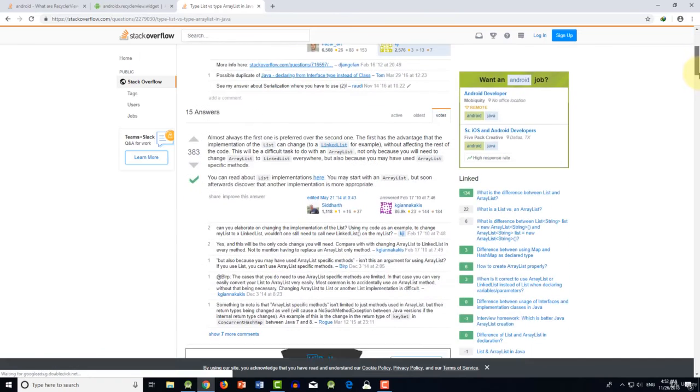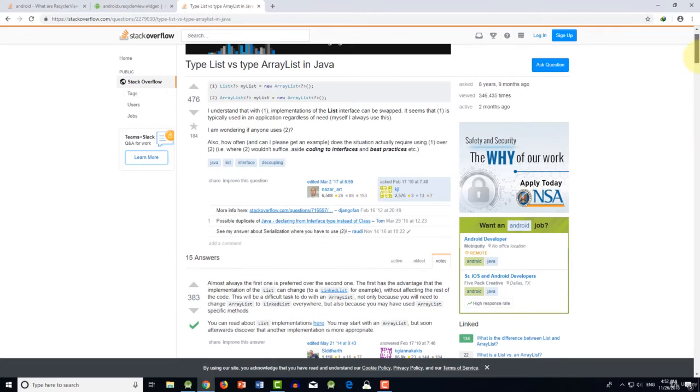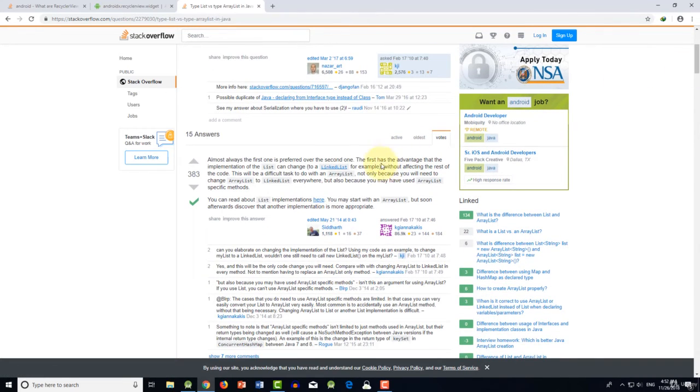And here let me scroll down. It says almost always the first one is preferred over the second one. So by first one it refers to the list, and it says that the list has the advantage that the implementation of the list can change to a linked list, for example, without affecting the rest of the code.